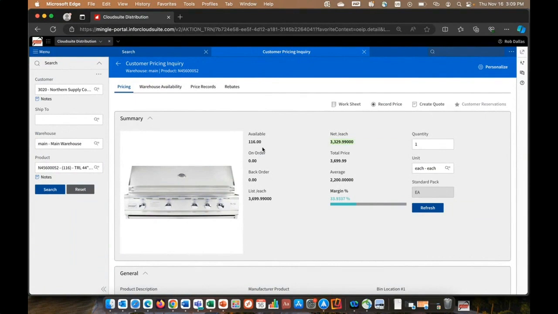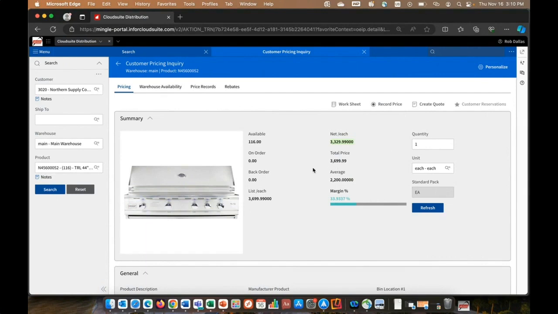I see the current availability, the list price of this item, and this customer's today price going through any of our contracts or pricing records. I can do some manipulation here if I want to check my quantity breaks, or what it would be at a different unit of measure. I can also work with multiple items within this one screen and record the price as I work with each. And at the conclusion, hit create quote, generate a quote right from this inquiry and email it off.